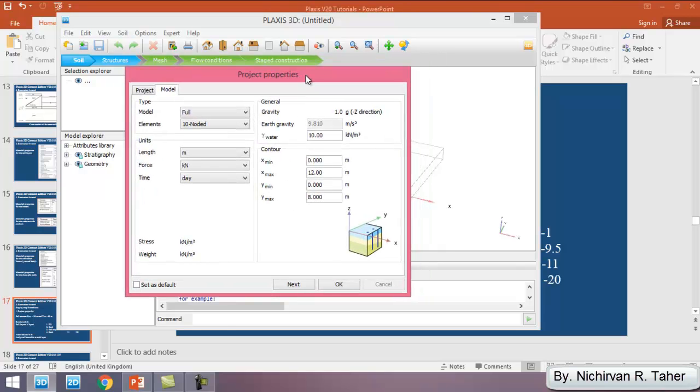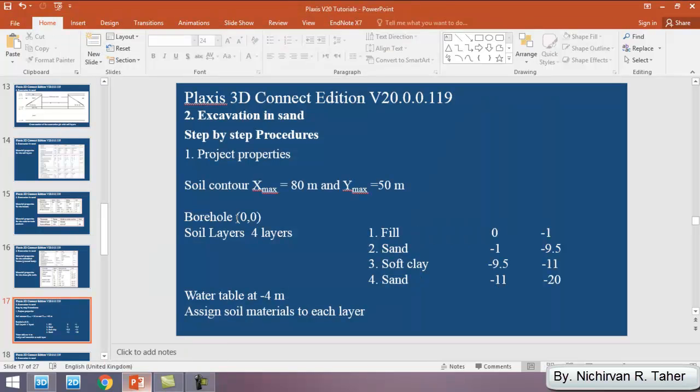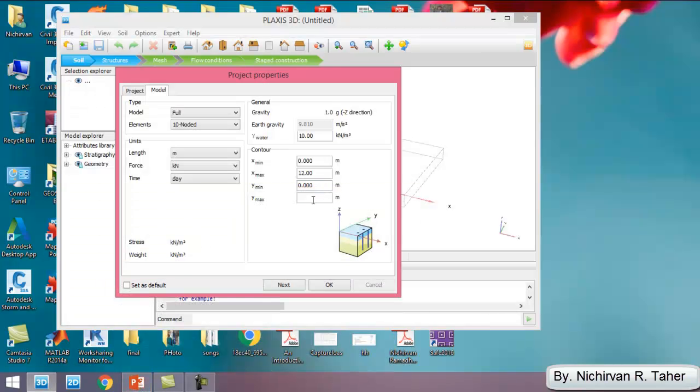And the soil contour, as in our example, x maximum is 80 meters and y maximum is 50 meters.